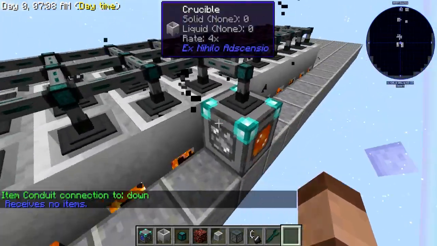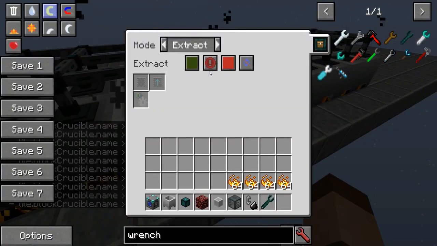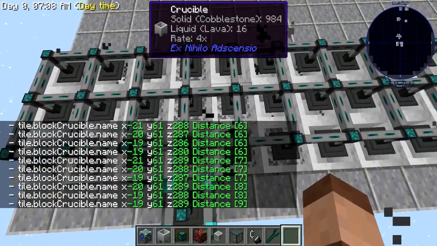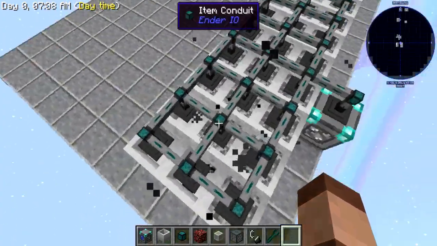Okay, so now that that's done, we want to go over to this guy, right click on the square, oh, wrong one. I want to left click on this one and make it always active. And that will fill up all these crucibles with cobblestone. Let's just get rid of that writing. So now this is going to be making lava.